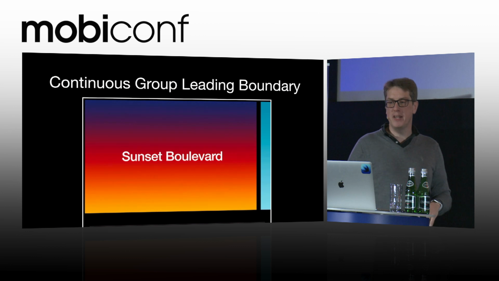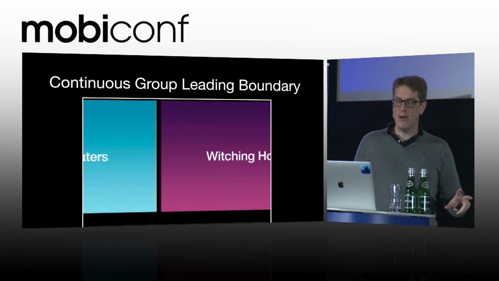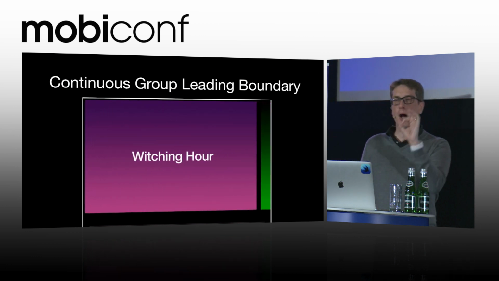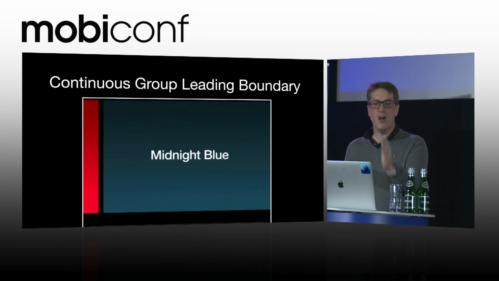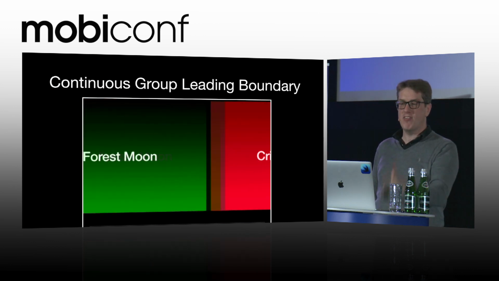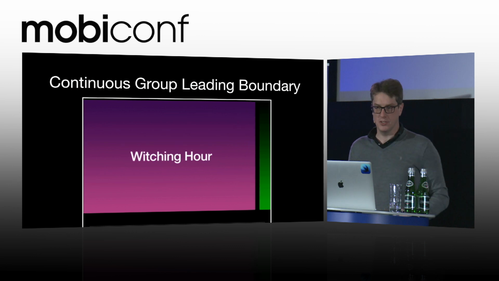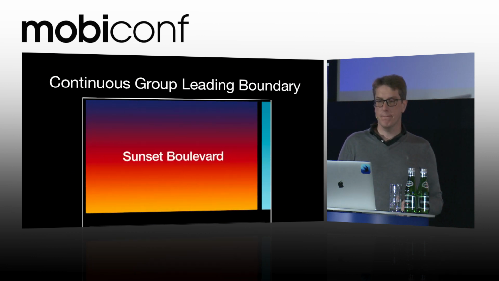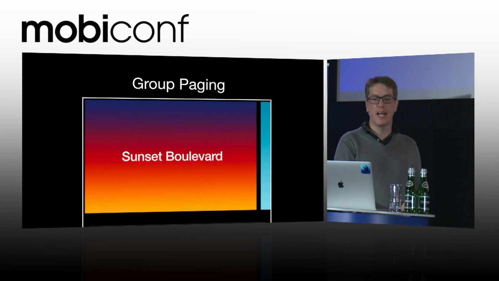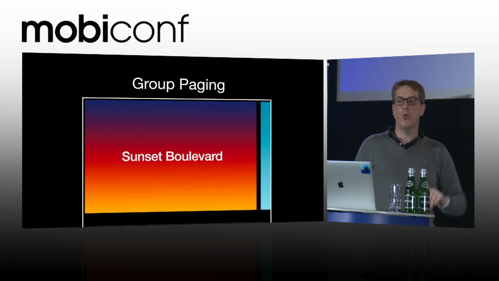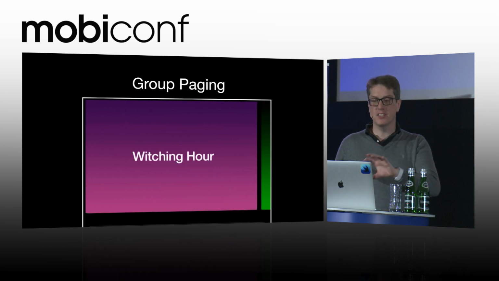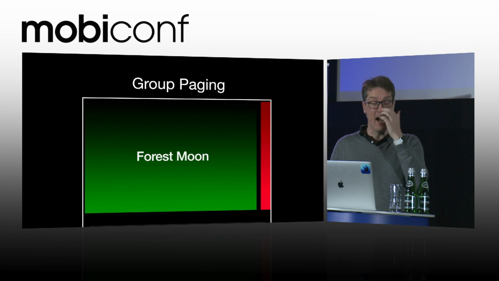There is continuous group leading boundary. Again, you swipe around. When you release, it will automatically come to a halt, so your group starts on the leading edge. Exactly right every time. It looks gorgeous. Really, really nice. Then we have group paging. Now it will page by the size of your group. So we'll always make sure our thing starts on the left edge, one page at a time, every time.